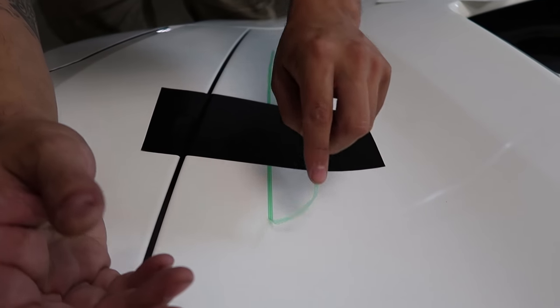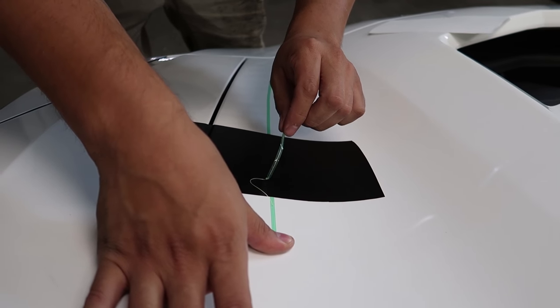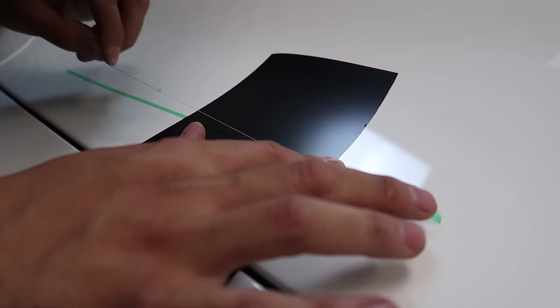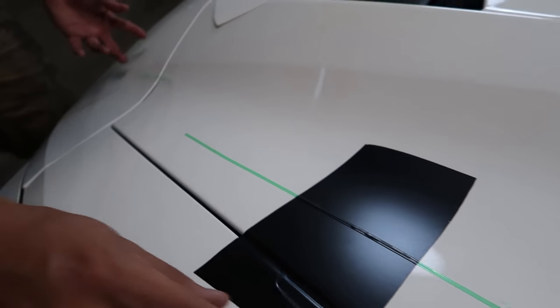But you're gonna fold it over itself, put your finger on it, and pull. And what that just did is it released the line that's in the middle. You pull that back, and it'll actually cut the vinyl. I'm just pulling it right through the vinyl.